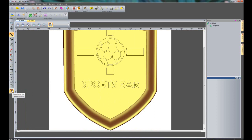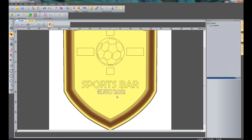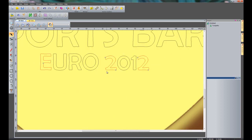Now I'm going to show you a different way to sort it out, which is probably a lot faster. I'm going to select the create text, again Berlin Sans, and this time I'm going to do this 20, and I'm going to type in Euro 2012. Again, I'll centre that and then just move it down below the sports bar like so. Now if I zoom in on this, you can see I've got 3 characters. I've got the E and I've also got 2 twos.